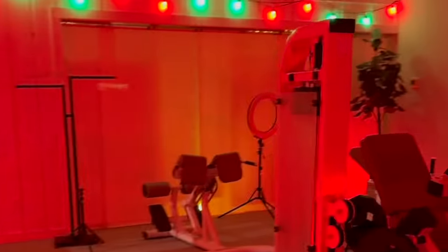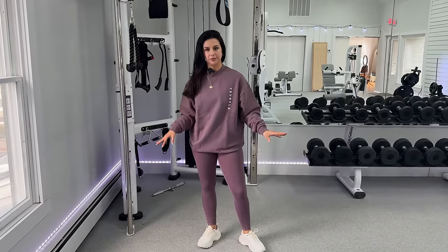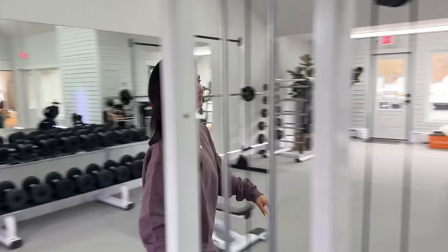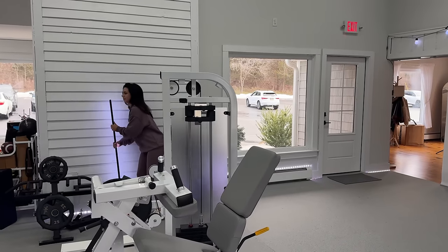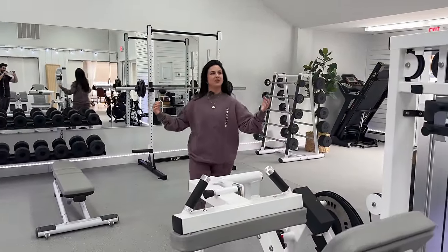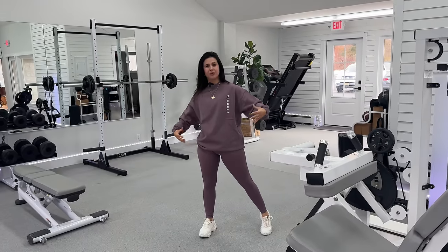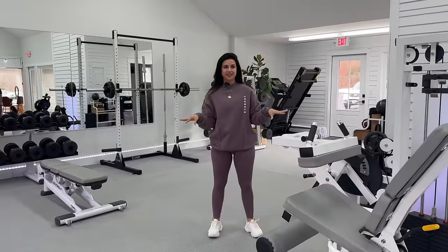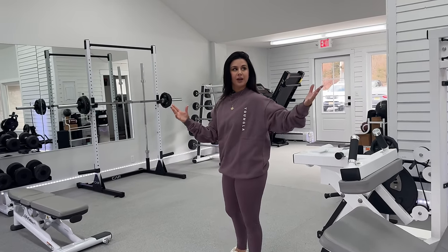We'll turn the lights off. We put all these LED strip lights, same as our other gym. We went with the brand Govee — last time we went with Amazon ones and they just dwindled down to nothing. These are on Amazon too; I'll link them down below. We actually purchased them at Lowe's along with these lights in the back. I like to use these to just kind of catch a vibe while I'm catching a pump. I want Christmas colors when it's Christmas time, red when I'm having a stress workout, white when I'm feeling light and bright. This lighting brand is really, really good — I highly recommend them. The quality is awesome; you hook it up right to an app on your phone so you can switch different colors of the spectrum however you want, straight from the app.